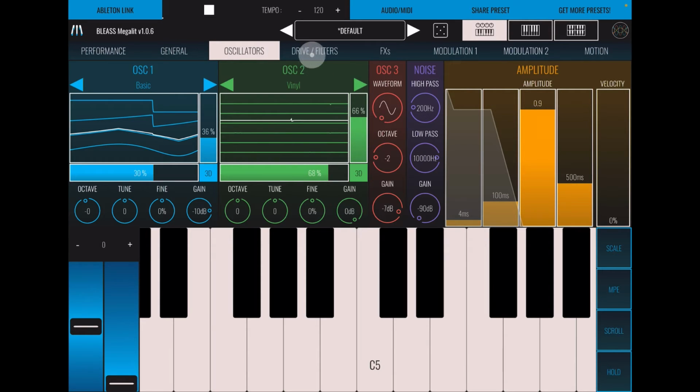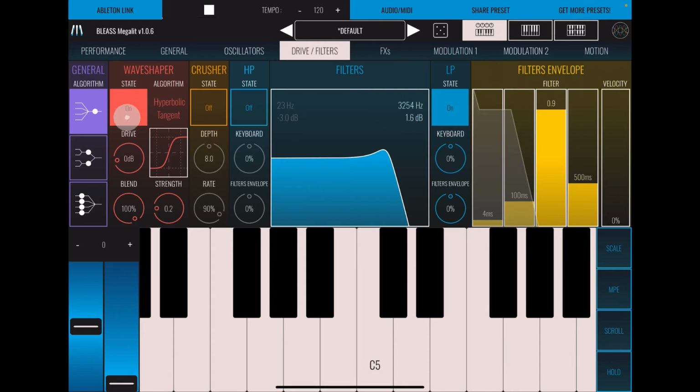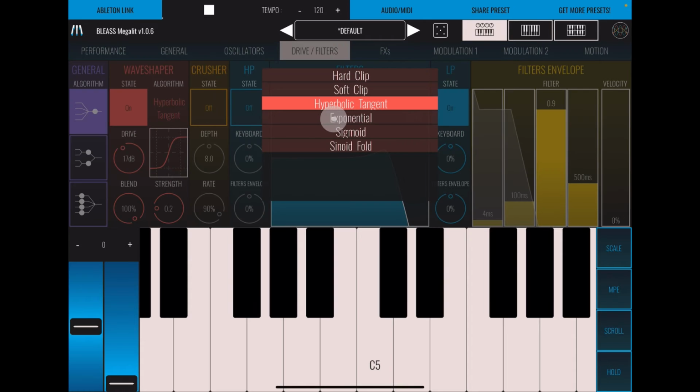Let's go into our drive now. Let's change this to exponential.